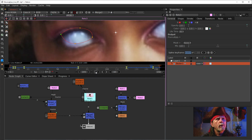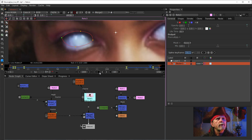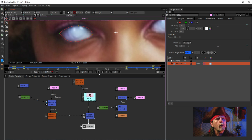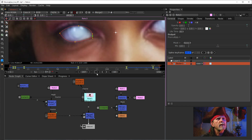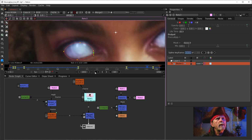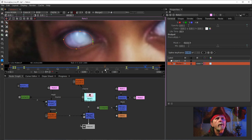Now look at what's happened. We've gotten to the point where our track is off again. So what do we do here? We've got to go back. So frame 147. We go back to here and say at frame 146, we've got to pull those back to where they were. All right, let's pull that back, pull this down, pull this down. And you say to yourself, well, that was weird. We can see that it doesn't line up flawlessly between our two frames, but that's okay. We could probably fix that just a little bit, but it's not perfect. Is it good enough? Probably good enough in here. I might just pull that there and pull that up there and this up there. All right, anyway, so there we go.